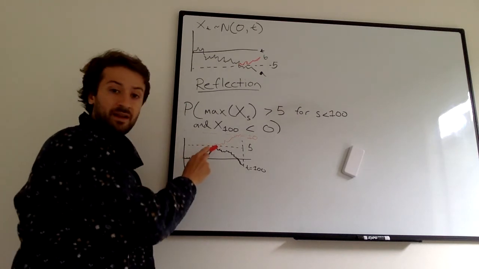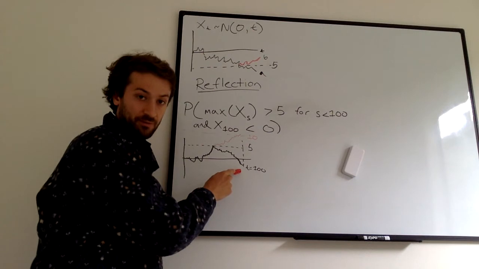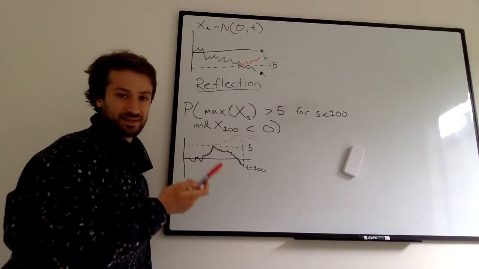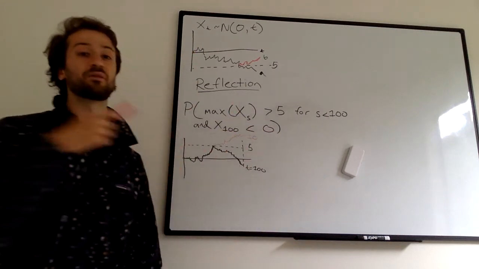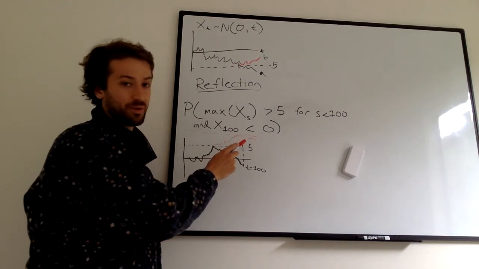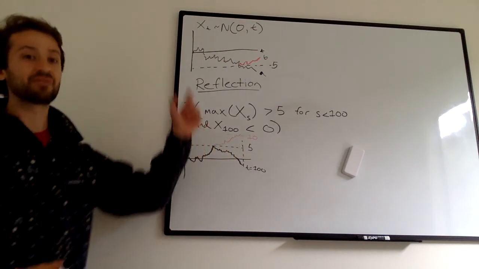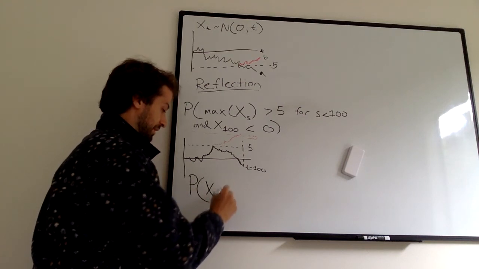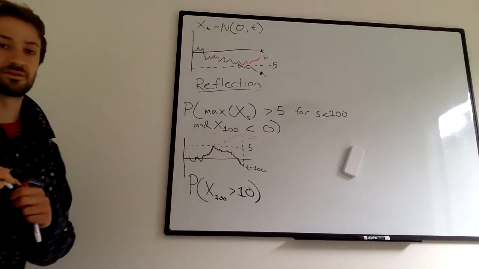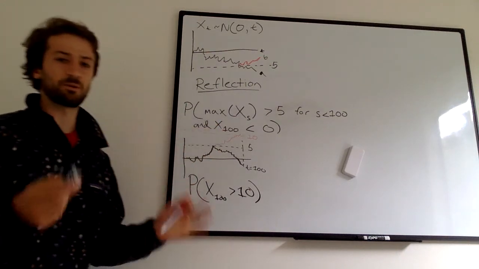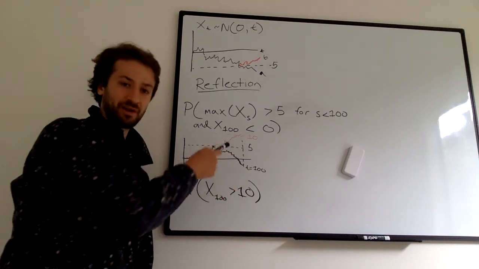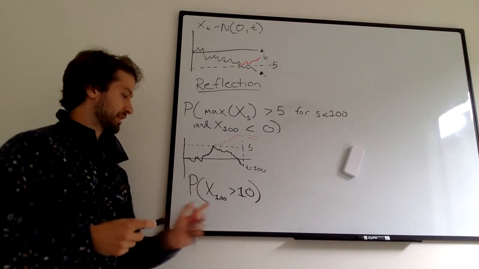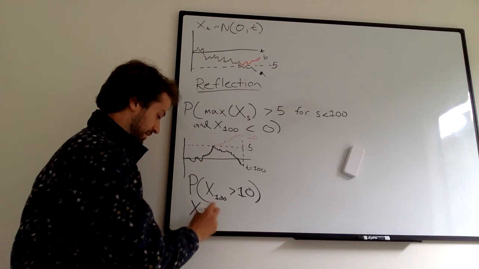That means the red line ended above ten. Because the black line hits five and then travels down five or more to get below zero, the red line from five travels up five or more, which means it ends above ten. It's actually way easier to calculate the probability of ending above ten instead of calculating the probability of hitting five and then ending below zero. We can very simply just write probability that x sub 100 is greater than ten, and that's all we need to find out instead of finding these two different cases. We use this reflection property to see that getting below zero after hitting five is equivalent in probability terms to getting above ten by time 100.